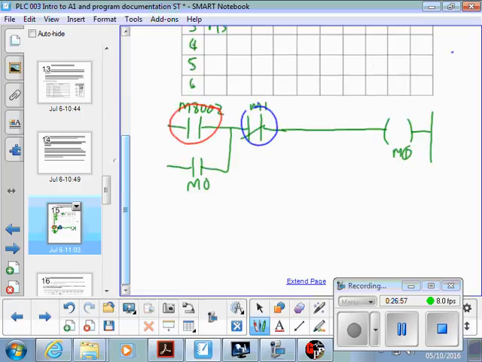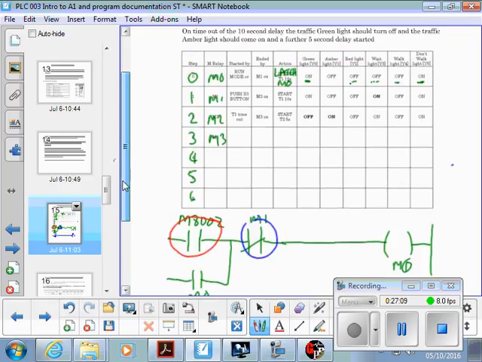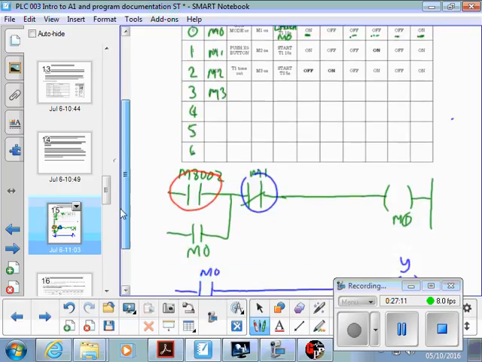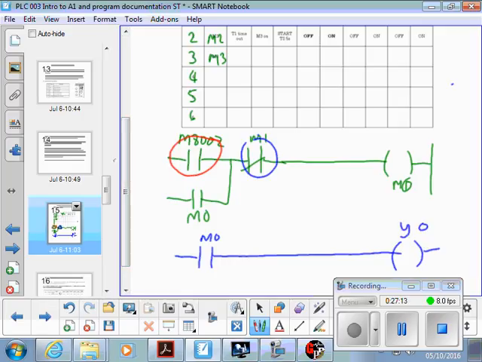Somewhere else in your program, you will have a line that says if M0 is on, turn on Y0, which is the green.